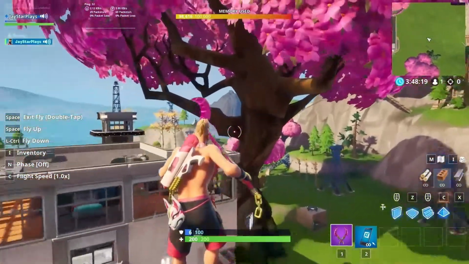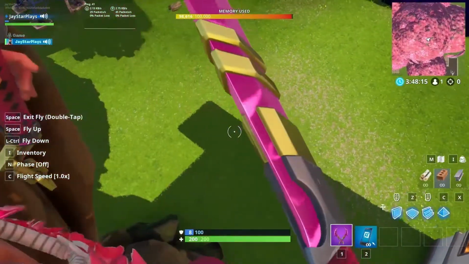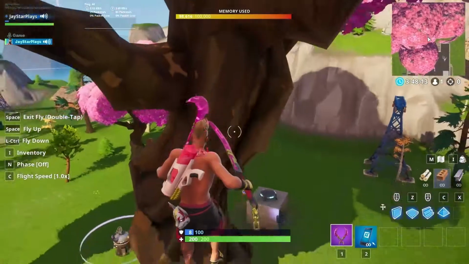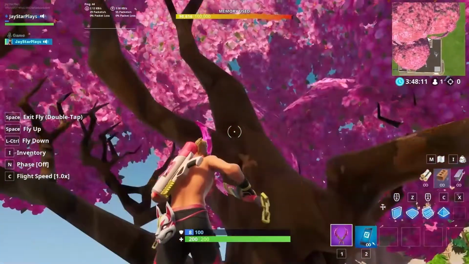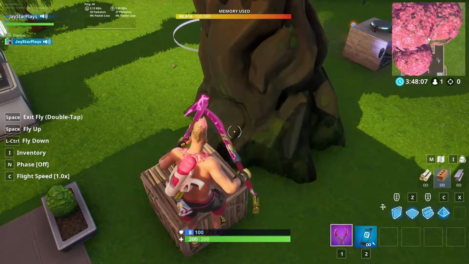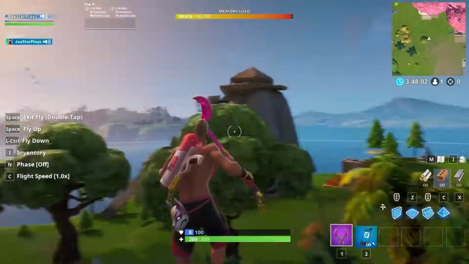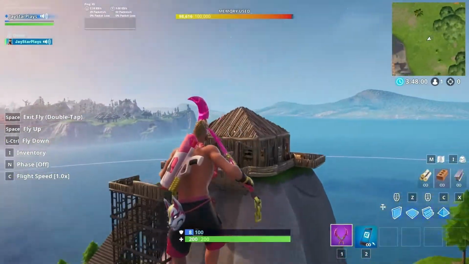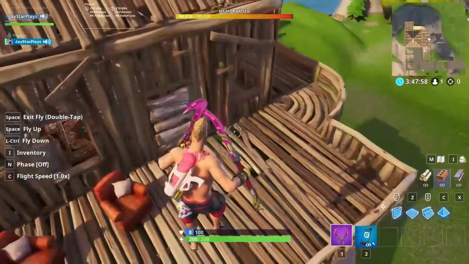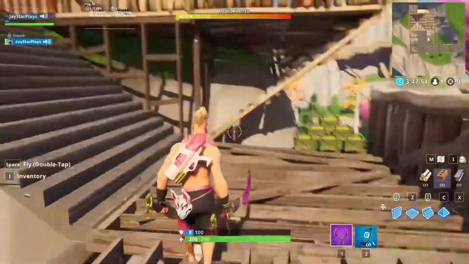The floating platform that was approximately right here, where I am floating right now, I removed that floating platform, mainly because of the tree. And then the thing that one of my friends would be happy about: Red's house has been fixed and improved. So I'm just going to give a little tour of it, starting from down here.